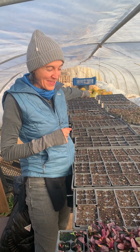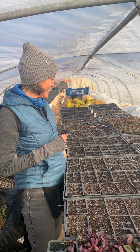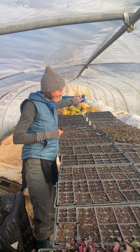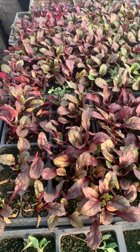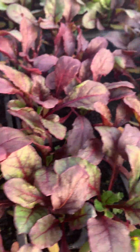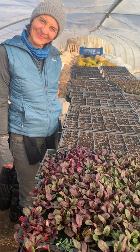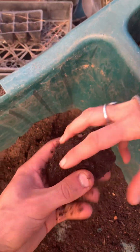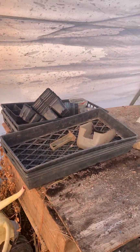So today we seeded in Swiss chard and broccoli and mini broccoli all down here, and we have some lettuce going and some beets going, and lots of babies. And then, was the soil fun to work with today? The soil had ice cubes. Oh my goodness, there's frozen chunks in here, and so Lucas did all the prep work. And I broke a scoop, which will be taken out of my paycheck.